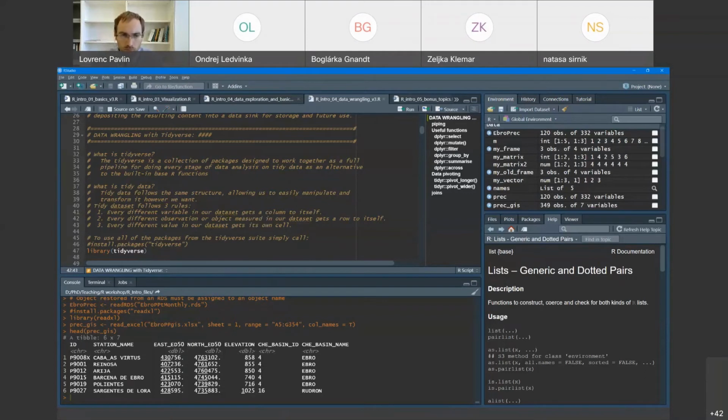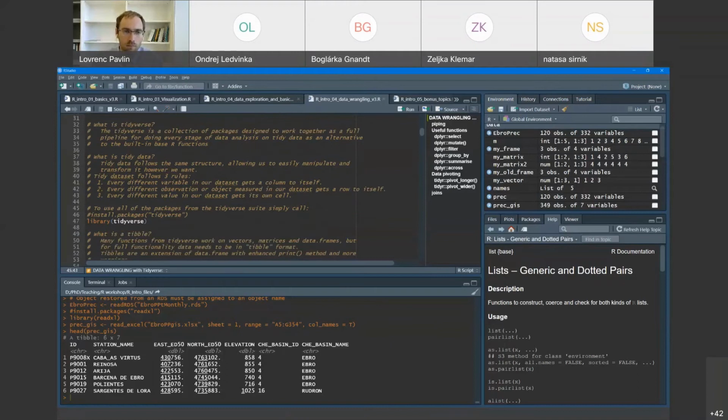Every different observation gets its own row. So each plank that we measure will have its own row, and each measurement that we make will get its own cell. And a very good package collection for data wrangling in R is tidyverse.